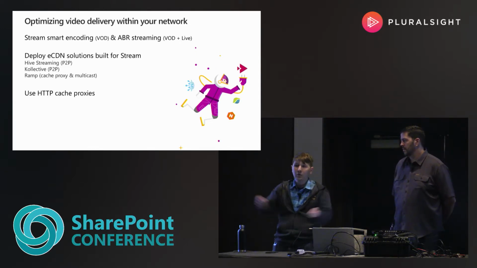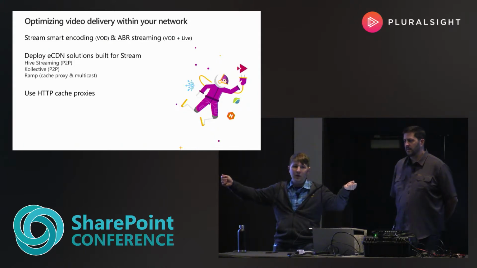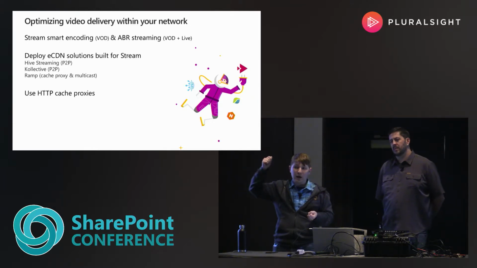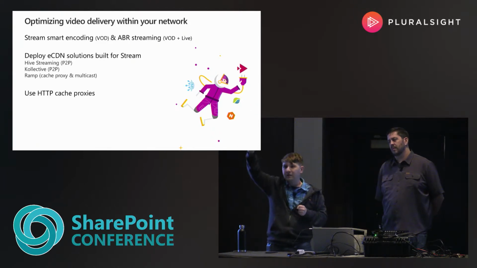If I don't have that, go look in a peering grid. Go look at the person down the hall, the person next to me in the cubicle. Did they already download this chunk of the video? If they did, just serve it back. So you don't have internet traffic. And then finally, if no one has it, it's not in the peering grid, and I don't have it, go to the internet, download the video.